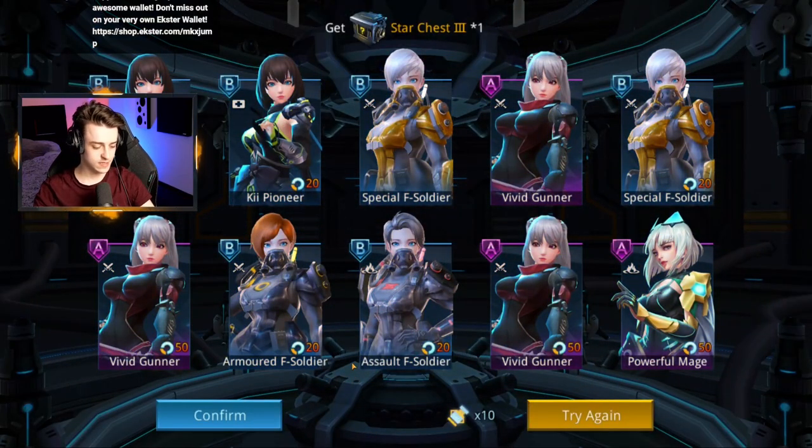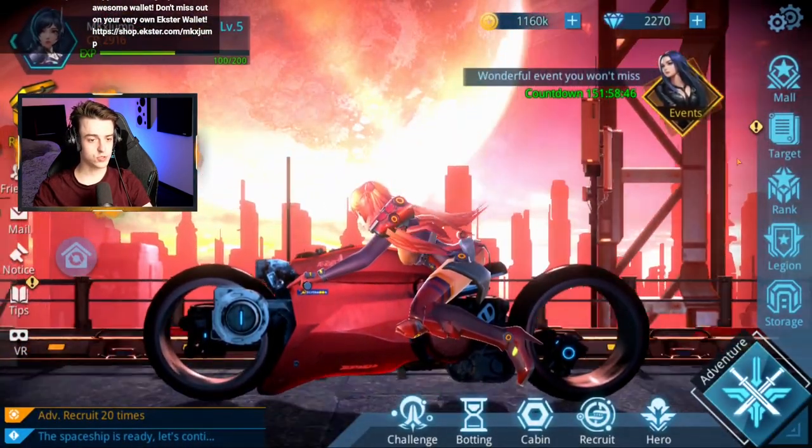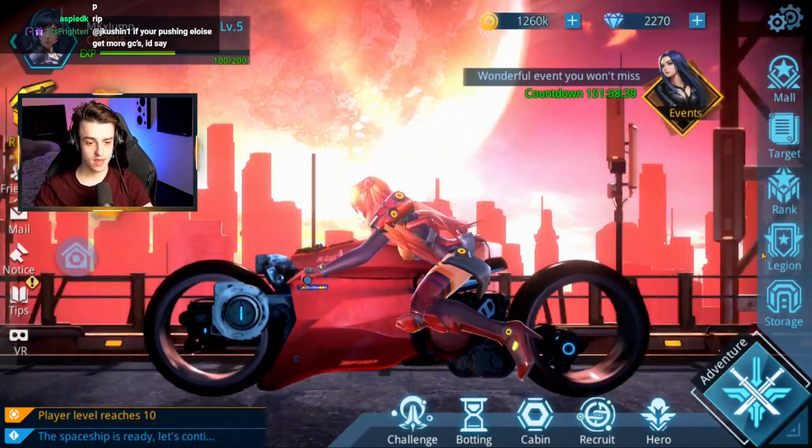Oh, I didn't get an S tier. That's a shame. Did I get any healers? I got 2 vivid gunners, a powerful mage. I got 3 vivid gunners. Okay. Fair play. And I always try to do my summons in batches of 10 because you're guaranteed more A tiers if you do it like that. So always try to summon in batches of 10 if you can.